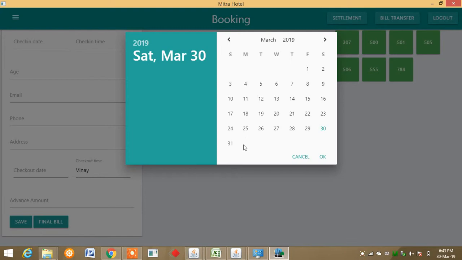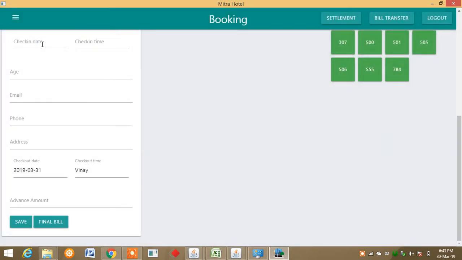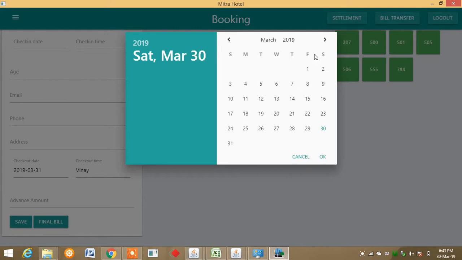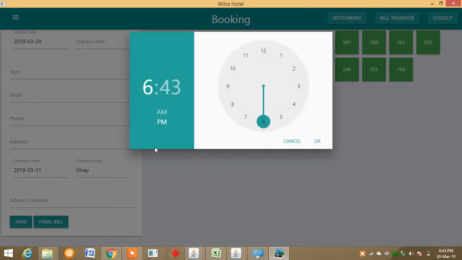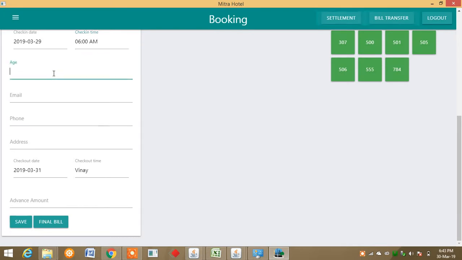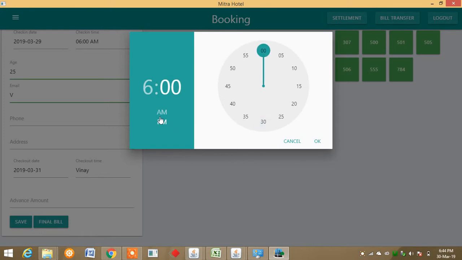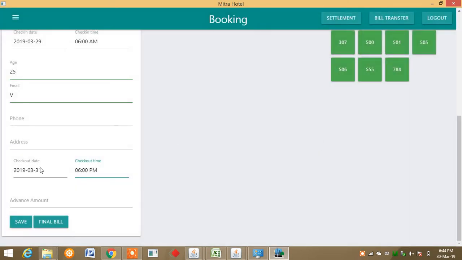We have to give the checkout date, and the check-in time, and this is the checkout time.